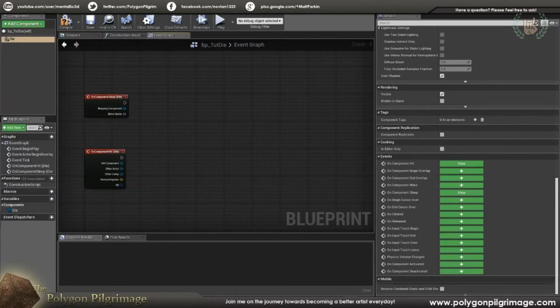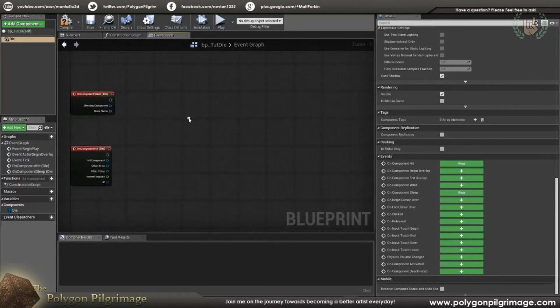So the first thing we need to do is create three things to help us with our decision making here. We need two variables, and we're going to create an event. Now let me, an event dispatcher, pardon me. Let me explain what event dispatchers do. If you think of an event dispatcher, it's sort of like broadcasting a message, and then you have people who are listening for that message.